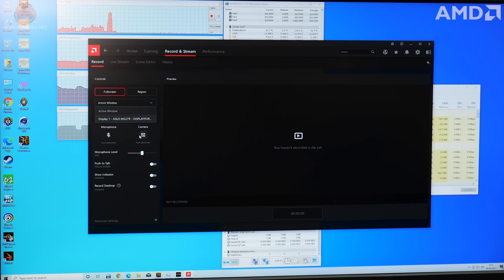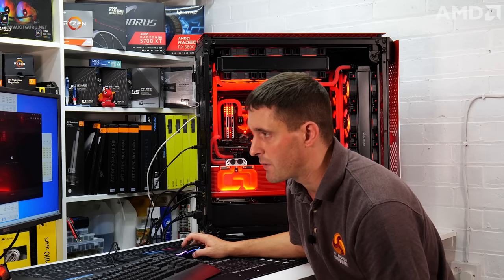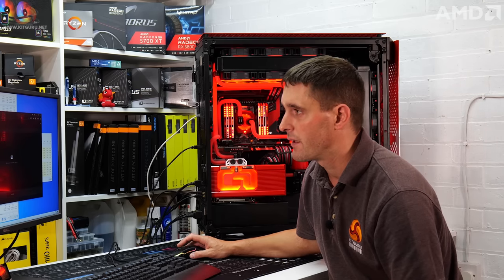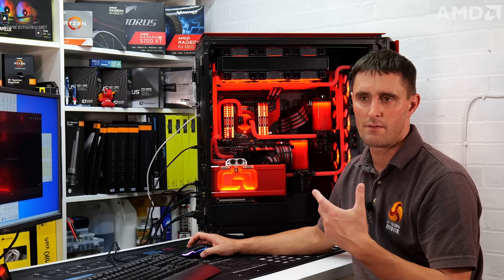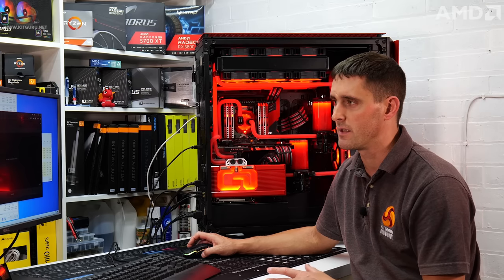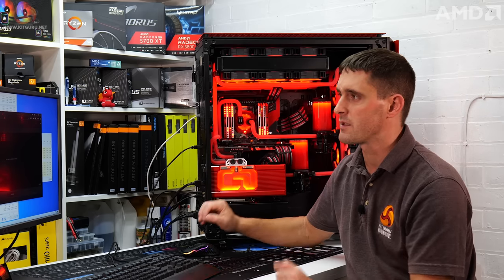So if you've got a webcam or a camera pointed at your face, you can do that as well. It can also record your desktop. And then if you want to live stream, you can host yourself on different platforms like Twitch. You can use the software for that. So it's like an alternative to OBS and an alternative to NVIDIA ShadowPlay as well. So that's all built into the software as well.